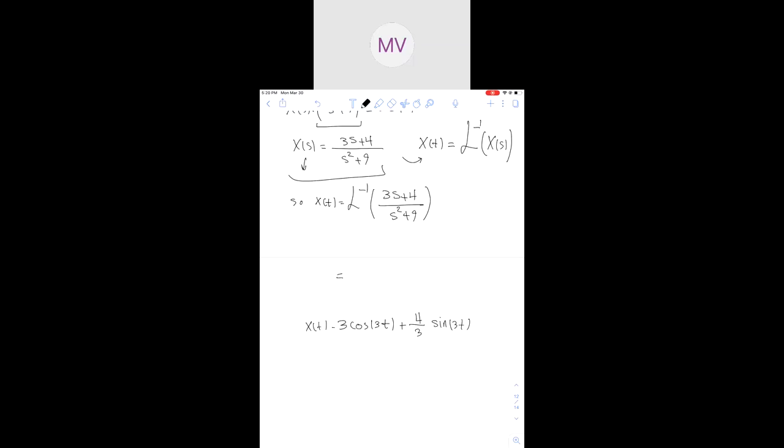Okay. We found the solution by setting up the characteristic equation. Now we're doing it with Laplace. Okay. So let's continue here. How did we find this Laplace inverse? Well, we split it up into two terms. So the Laplace inverse of 3s over s squared plus 9, plus the Laplace inverse of 4 over s squared plus 9. Constants can be pulled out, so it's going to be 3 times the Laplace inverse of s over s squared plus 9, plus 4 pulled out, the Laplace inverse of.